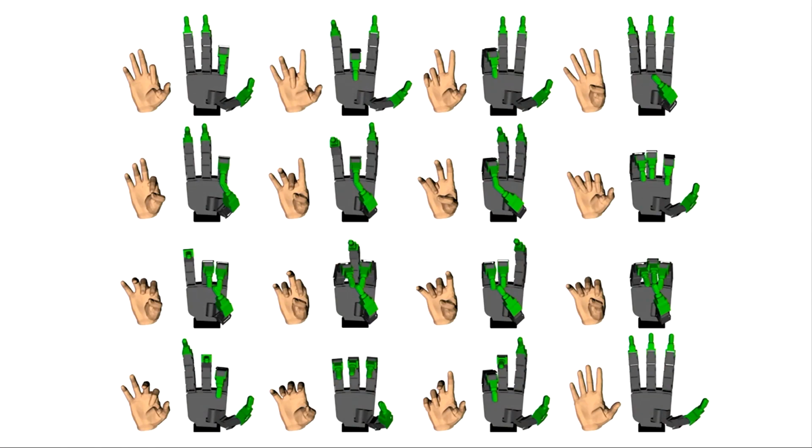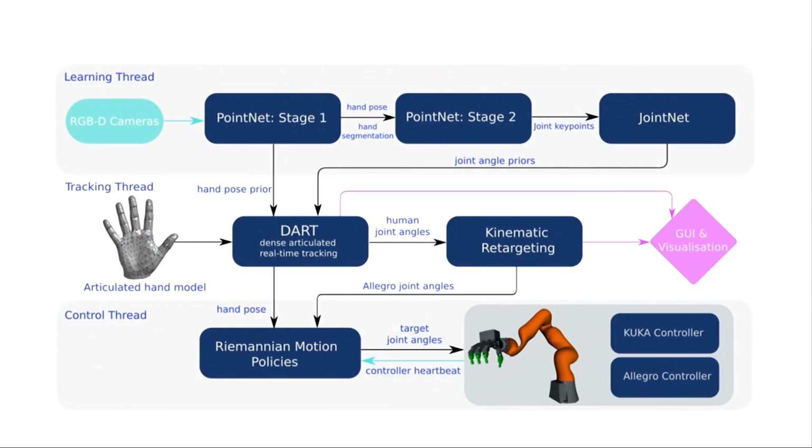So what does this look like? This is a set of canonical shapes that translate from one to the other. As you can see, it captures a large variety of hand poses: fully open, half closed, intermediate curl states, things like that. And when you're intentionally trying to pinch on something, you can see that contact is being made between the fingertips themselves. So you stand a chance of actually grabbing something that's quite small.